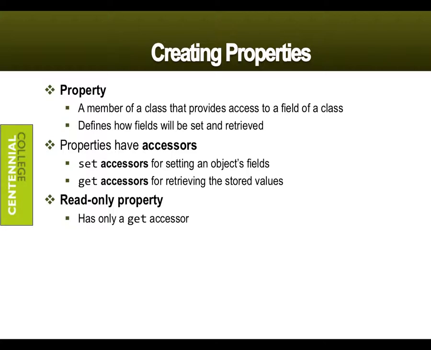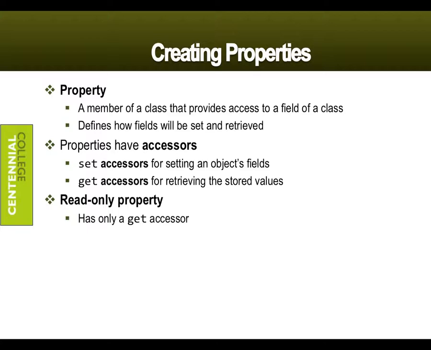So how do I access them? Well, there's something called setters and getters, right? Back in the day, we used to call them setters and getters. Here in C# we call them set accessors and get accessors. So two different methodologies for accessing data from a private property, right? Otherwise, all properties, by good methodology, proper object-oriented methodology, should be hidden or private. So there's two ways to do it. If I set a setter and a getter, a set accessor and a get accessor, we're going to show you how to do that in a second. That means I can read and write to the property through these accessor methods, right?